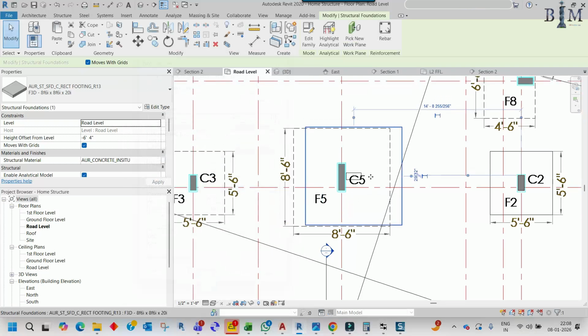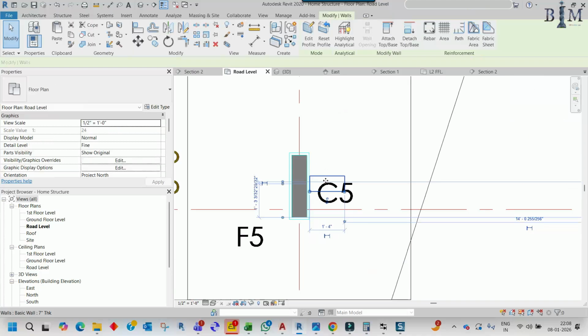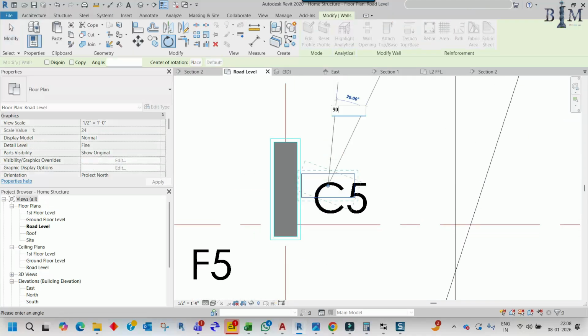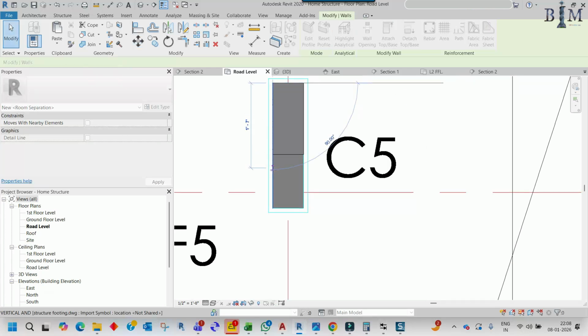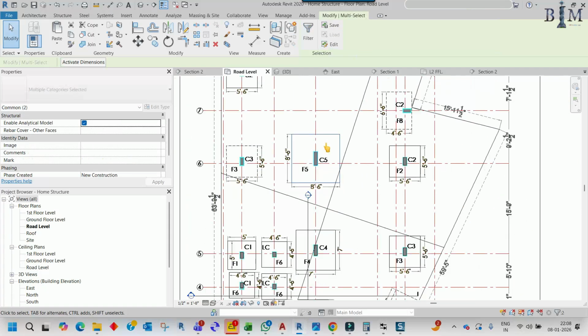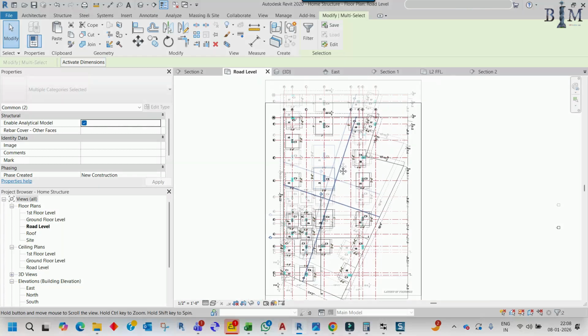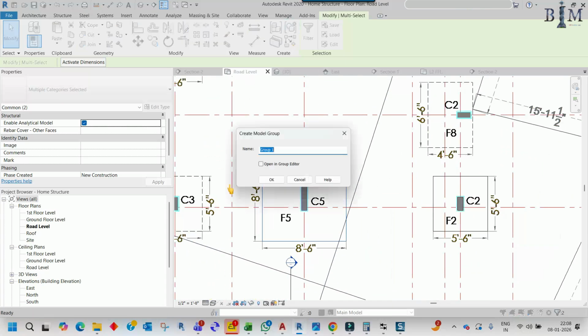It is the same, so move it, and here move the element to this location. Now you can rotate your element like this and move the element to this corner. So here you can stretch the point up to this. Now it is okay. So 8 feet 6 inch, there is no similar block or group, so you can just take it as a group named C5. So take the name and okay.